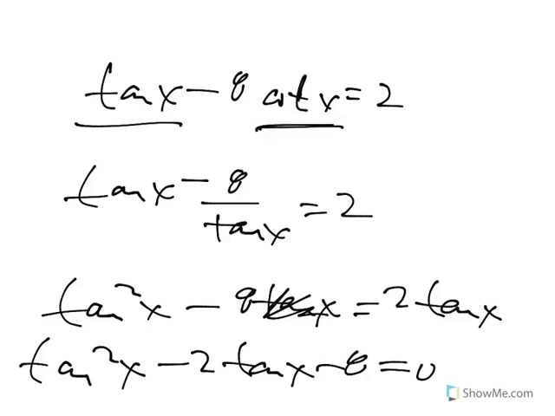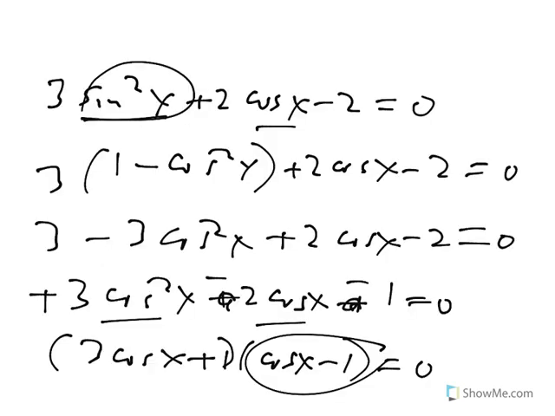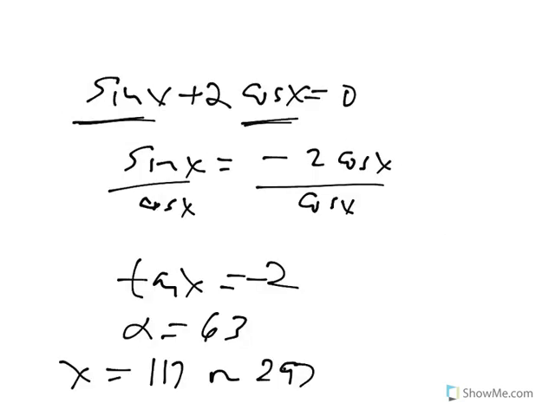So there's this kind with a reciprocal turning into a quadratic. There's this kind where there's a sine squared and you want cosine, so you use sine squared equals 1 minus cosine squared. There's this kind where somehow we end up getting a tangent. And these can be pretty complicated equations, so you want to practice them and study them.